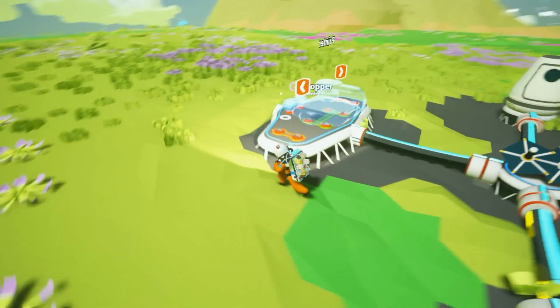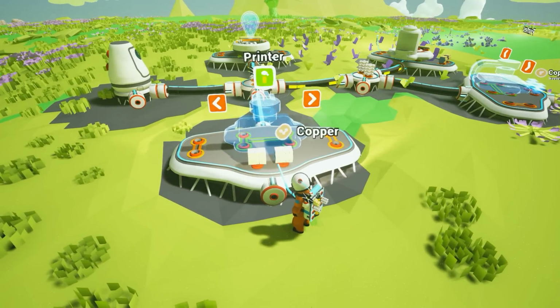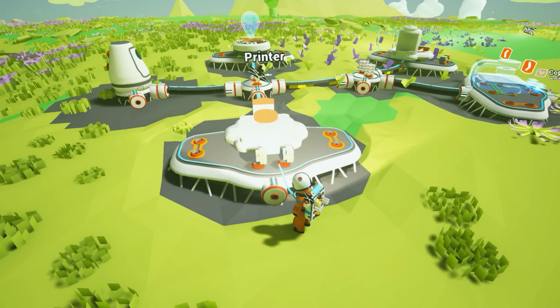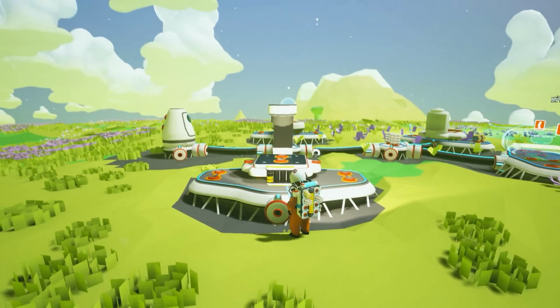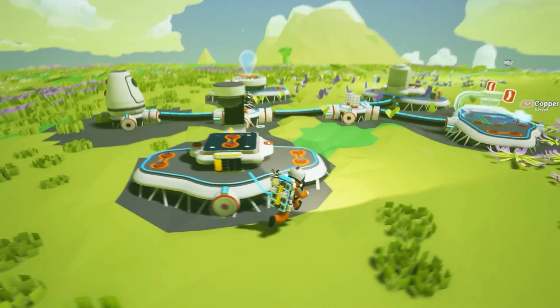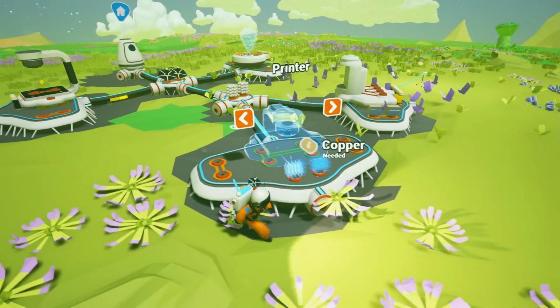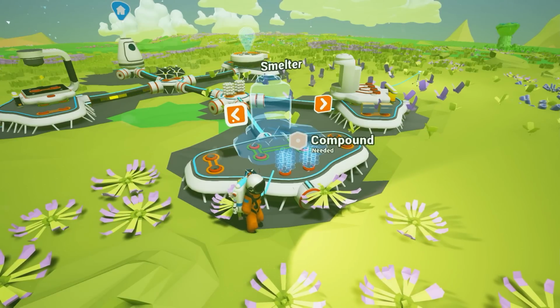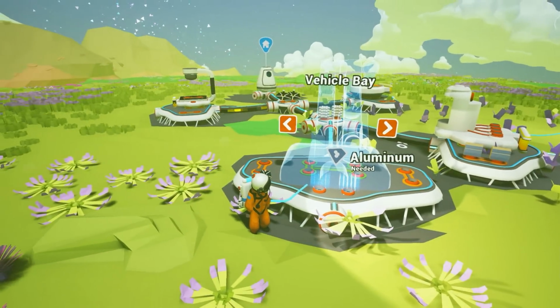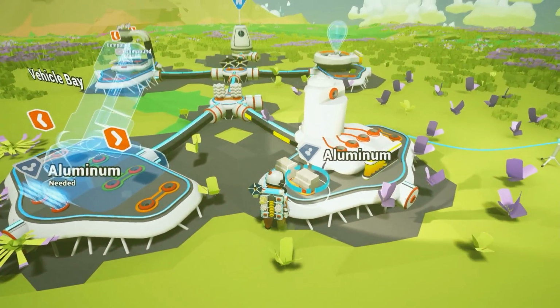Alright, let's go over here to the printer. Get that started as the power on our smelter returns. Now the printer, I think we have to wait till it's powered before it shows us what it can do. Trade platform needs 2 aluminum, or we can go with the vehicle bay for 2 aluminum. You know what? I might go for the vehicle bay. We have aluminum. We might as well.